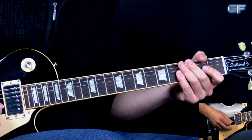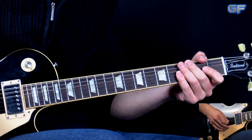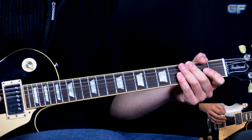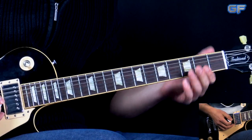Alright, so we're going to break up this song into parts and into riffs. We're going to start off with the first riff, which is the riff in the intro, but it's also used in the verses and also in the chorus, so it's kind of the main riff of the song. So the riff itself goes like this.